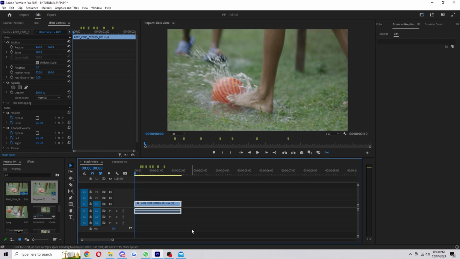Today I'm going to show you how you can easily reverse a clip inside of Premiere Pro. Now there's many different reasons you might want to be doing this. You may be trying to do some sort of rewind effect or something like that. And we're going to jump in and show you exactly how to do that now.